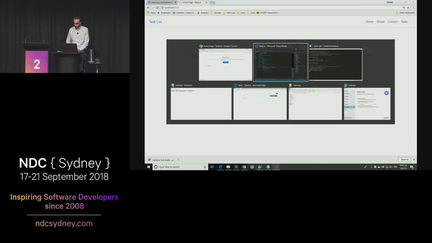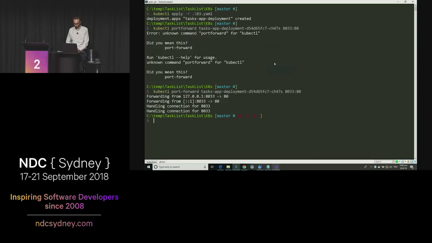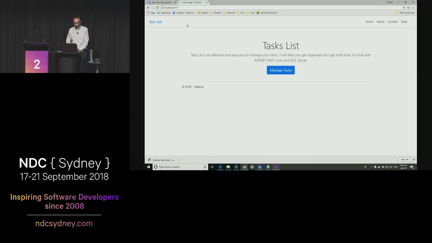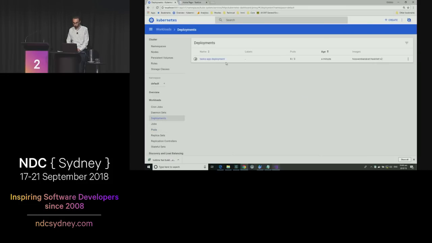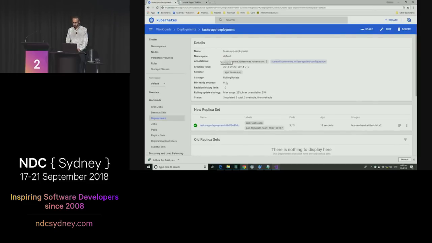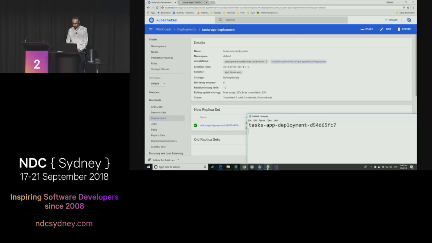So let's update our deployment. I'll just call the same command. And then let's switch back to the dashboard to see what happened. Here's our deployment, and it's still running, and now it's done. A new replica set has been created, and we know this because we have taken a note of the old replica set, and as you can see, the name of the new replica set is different from the old one.